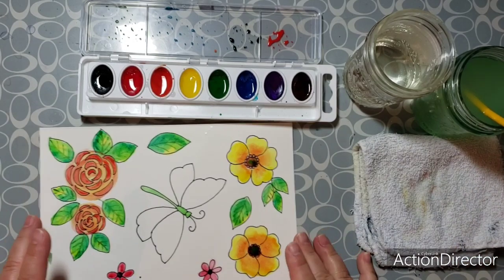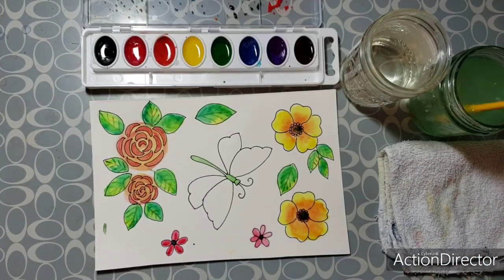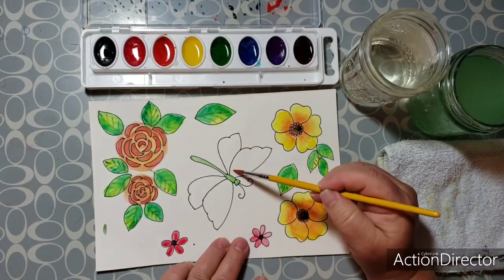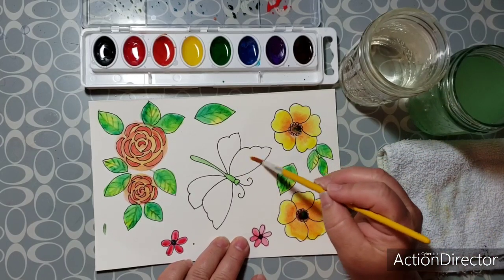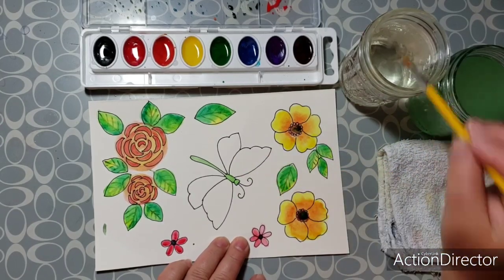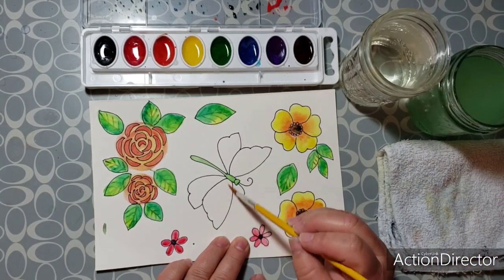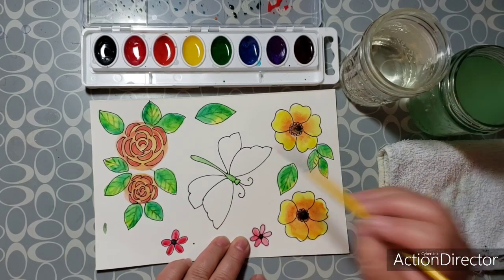I'm going to dry this real fast again, and then I'll be right back. Okay, I've got that dried. I'm going to wet the wings of the butterfly, the top ones first and then the bottom. That way we can get a line in between them. And I'll blow dry in between painting the top wings and the bottom wings.